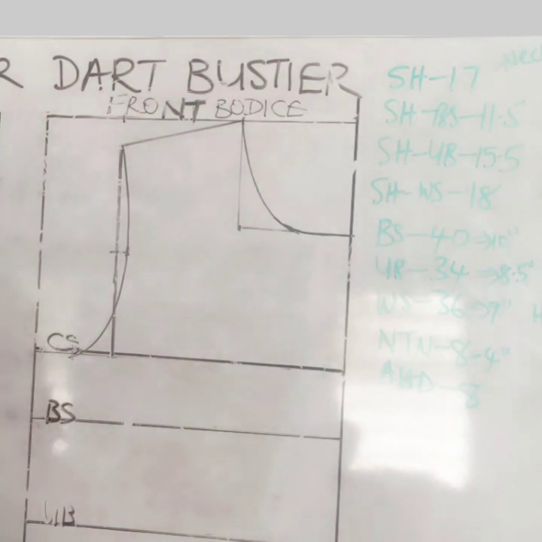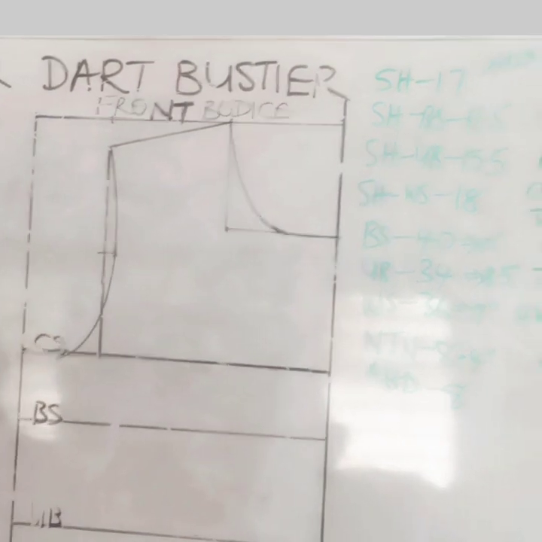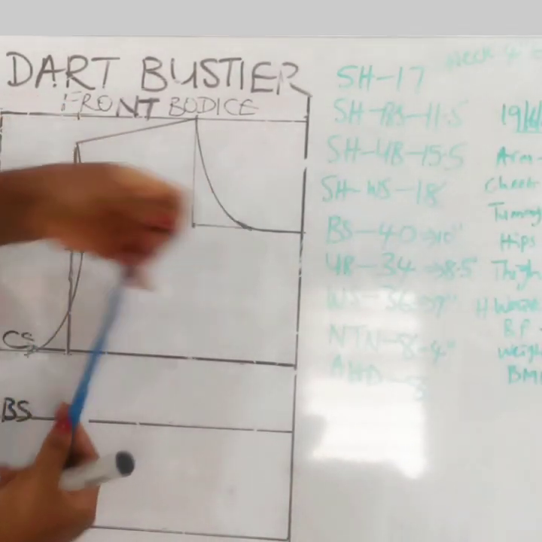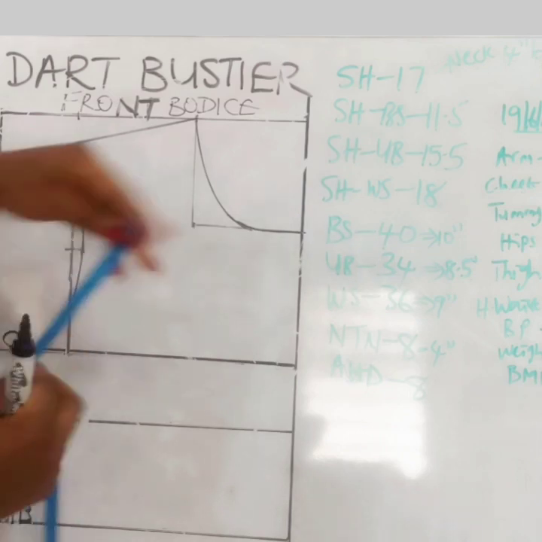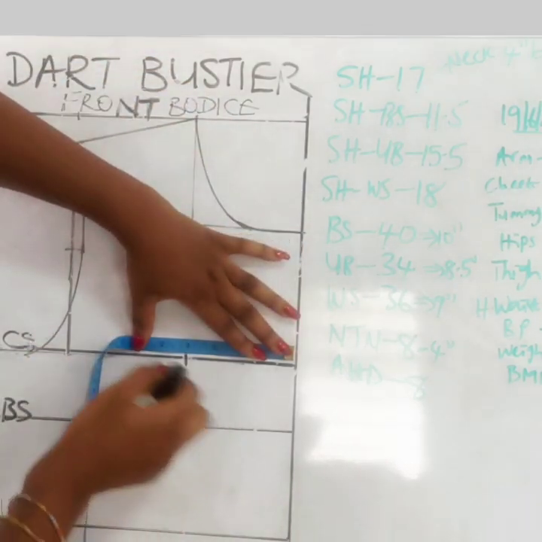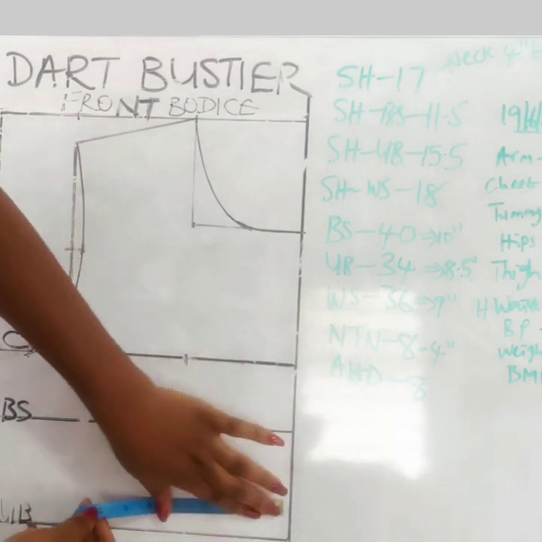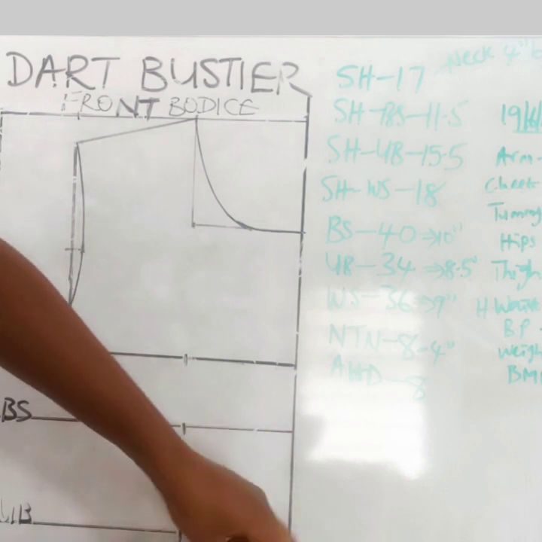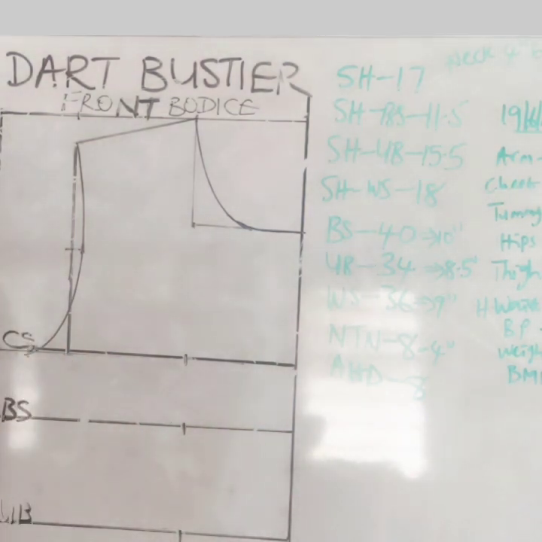So the next thing is to put in the bust span measurement. The bust span measurement is the nipple to nipple point. That is the distance from one nipple to another. It is 8 inches. Because our pattern is on fold, we'll be dividing that by 2, and that gives us 4. So I'm going to mark it all from the chest, on the bust, all the way down. I'll be marking the 4 inches, and then I'll connect that with a ruler.